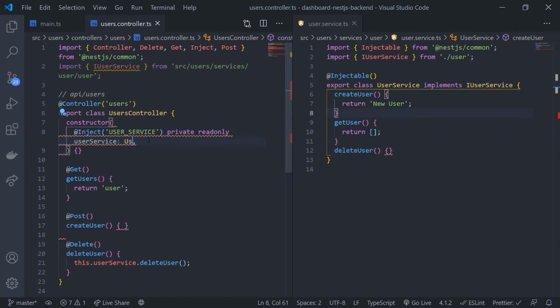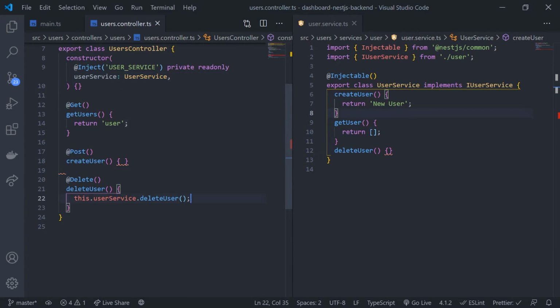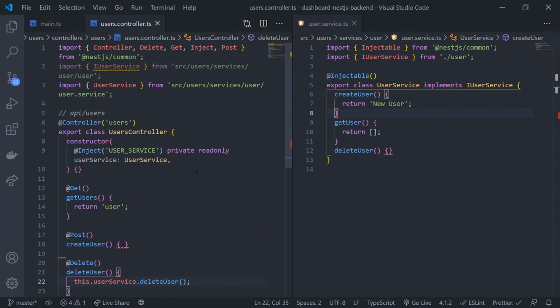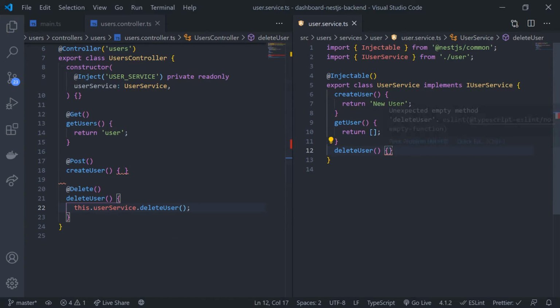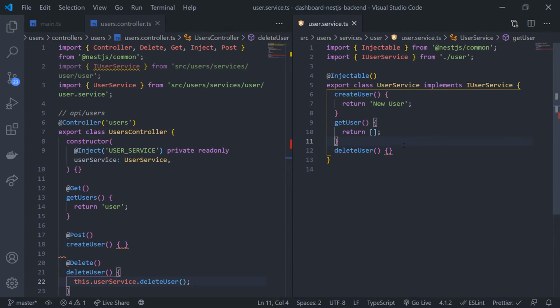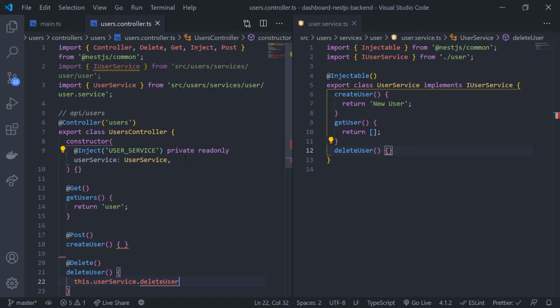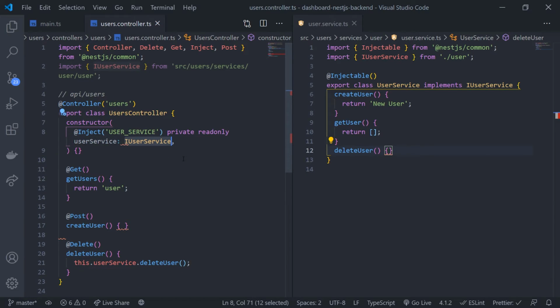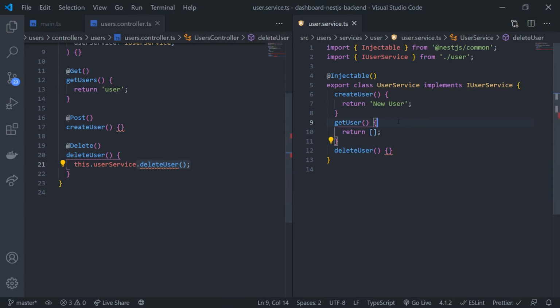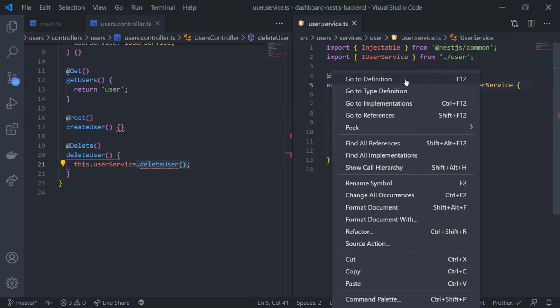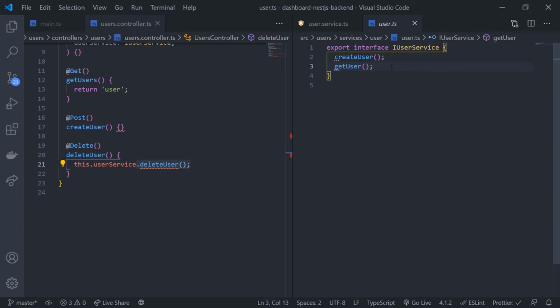Now obviously, if you really wanted to, you could type annotate it as UserService, and then this would let you call the deleteUser. But again, this would be breaking the rule of programming to interface, and you would actually be programming to implementation because you're calling a concrete function over here. You don't want to do that, okay? Because let's say, for example, if you changed some stuff with this implementation, well, it might actually break some of your other code too. Okay, so that's just one thing that I wanted to mention because I feel like this is a pattern that not everyone knows about. So I'd like to introduce it to you guys because this channel is all about teaching you things.